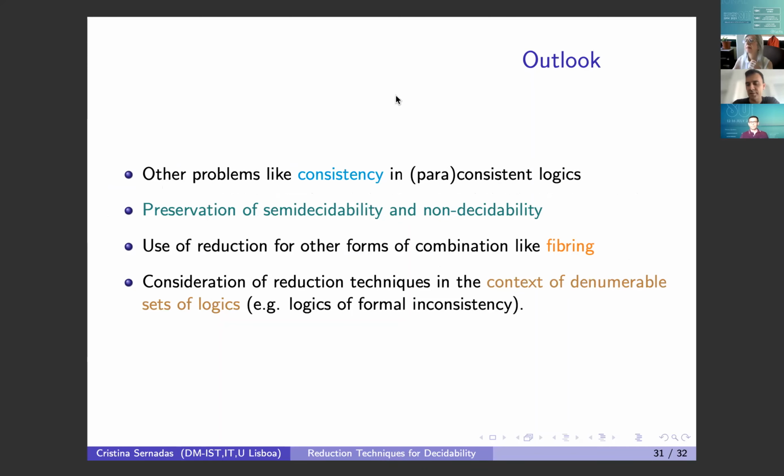I would ask a question because I think at least one question deserves to be asked. There are, of course, a lot of things to be said here that there was no time for. But did you find any decidability result, without the meet combinations, for a more exotic logic that was not known to be decidable, using these techniques? Or was this just out of curiosity, of certain logics? Some of the things that we found were not, at least, in the literature. Of course, maybe it was known, but nobody said.